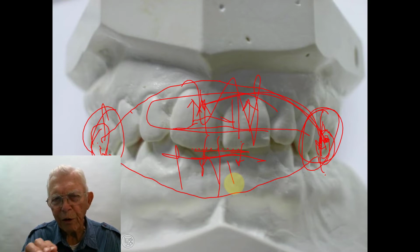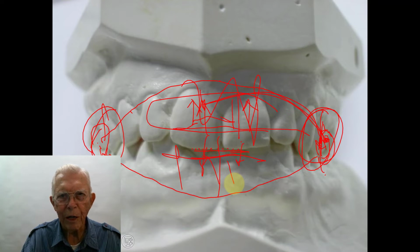And you figure that out, and look who pays the bill, really, in a sense. And it's not only in orthodontics, this is in everything in life. You don't get anything for nothing. And all this junk about we get free medical or free this or free that, and they come on the television and try to, well, sign up for this, it's free, and somebody is paying the bill. I don't care who says they're free.